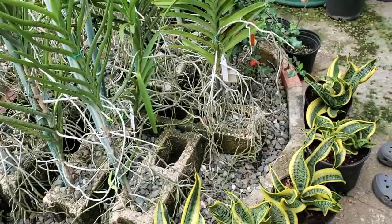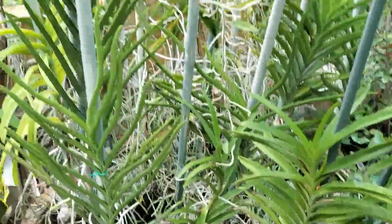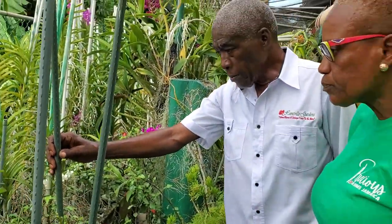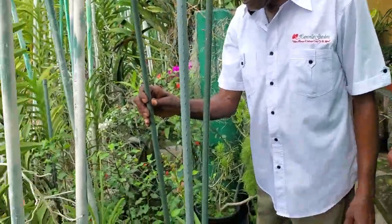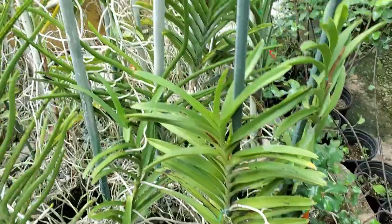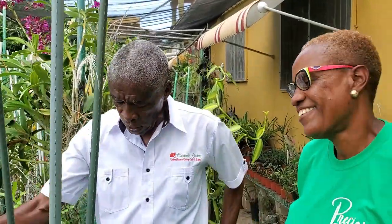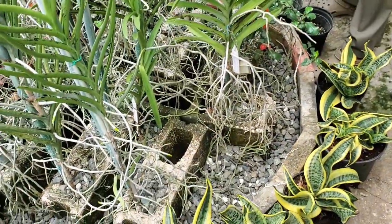And you have them growing inside the blocks as support. This is very creative, Ernie. My reason for coming up with this concept is that at our monthly meetings at the Jamaican Orchid Society, you're asked to take a plant in for table judging. It makes it much easier if I have to remove one of these plants. I just pull the stake up with it. When I come back, I just put it back in the spot, in the pocket, and fill it back with gravel. That's very clever. I would never have thought of that.